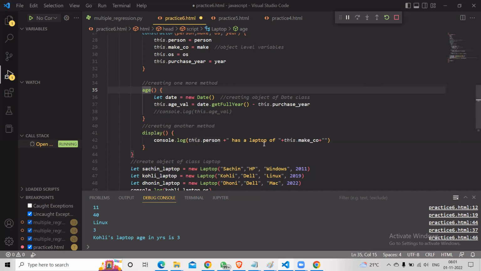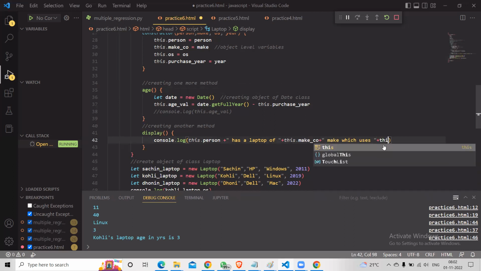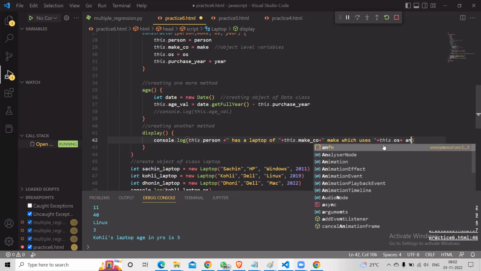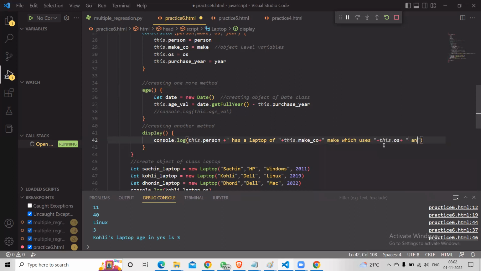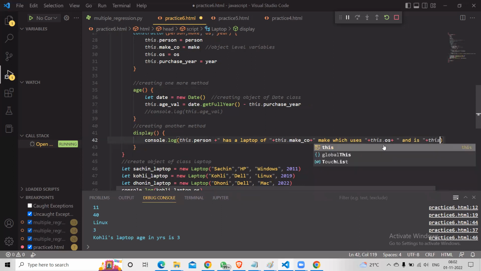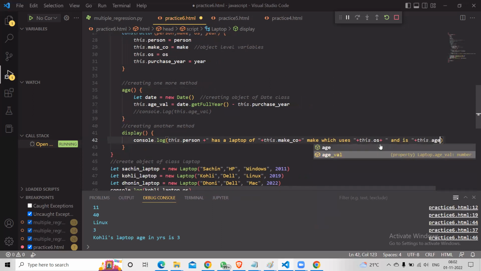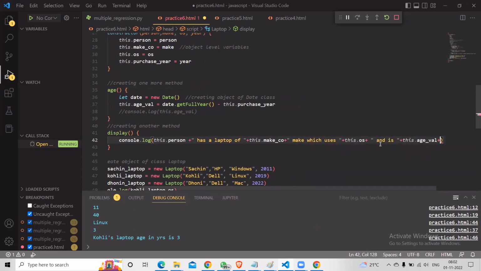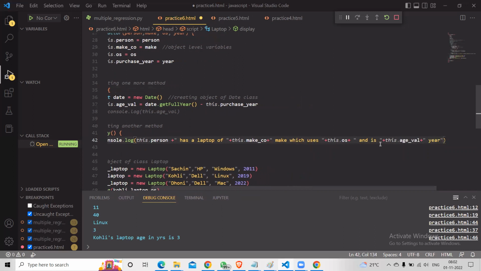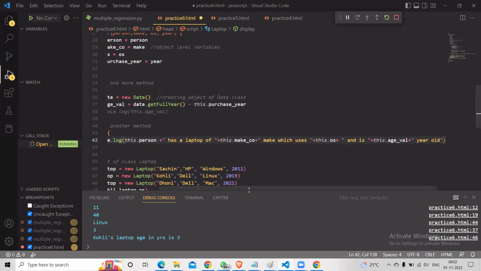Kohli has a laptop of this make, which uses this.os, and is this many years old.